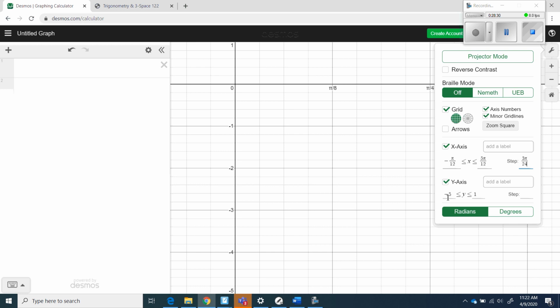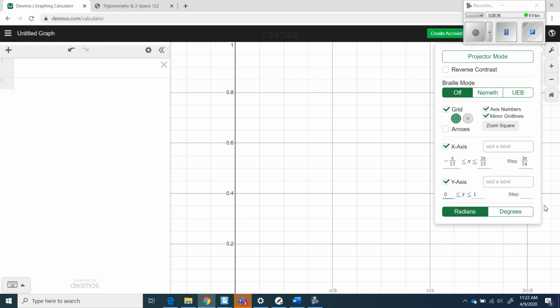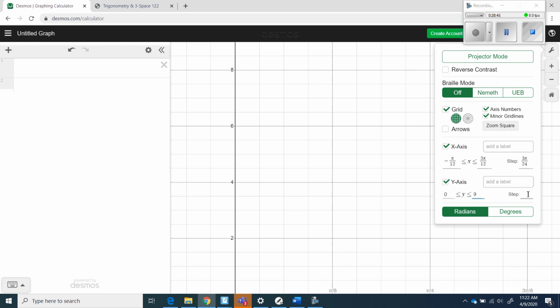It's all good. Our y-axis, I don't want a gap there, so I want it to at least go down to 0. Otherwise, there'll be a gap, and I won't see all the numbers because it starts above the y-axis. And our top number was 8, so let's give it a little bit more room. Let's go by 9. And I don't know, we can step it by 2s if you want, the same way we did on our scale.